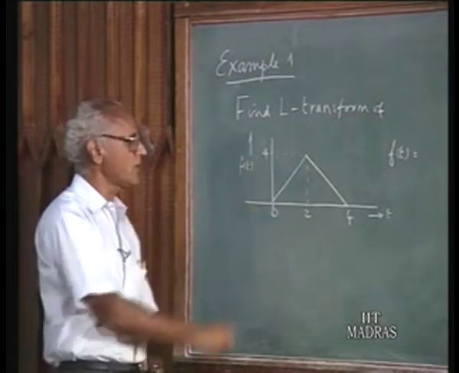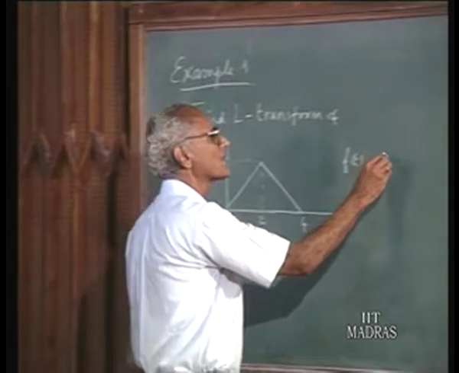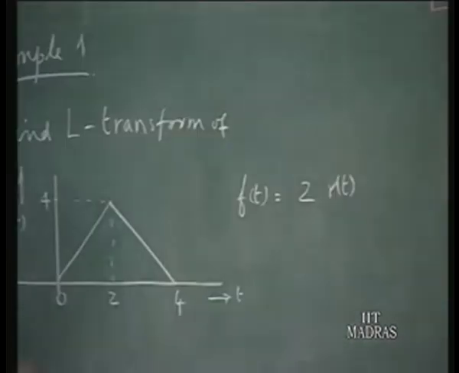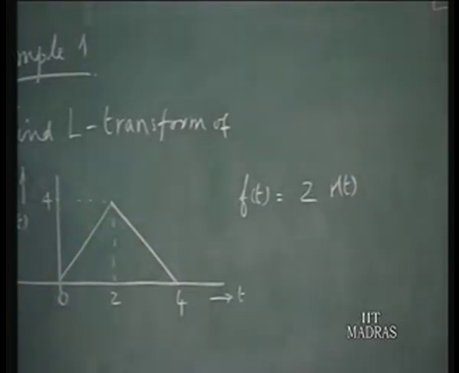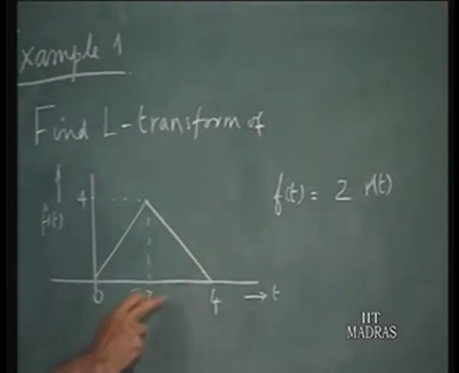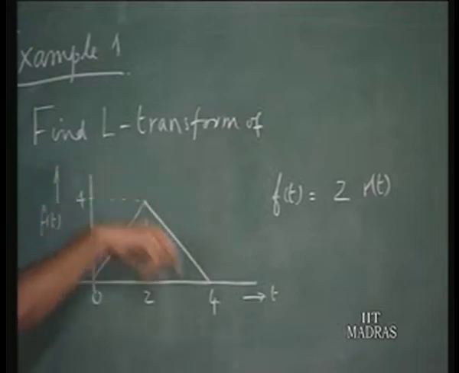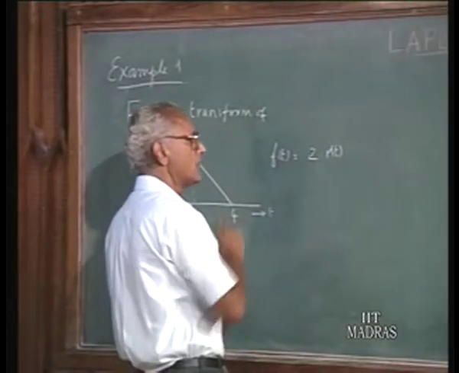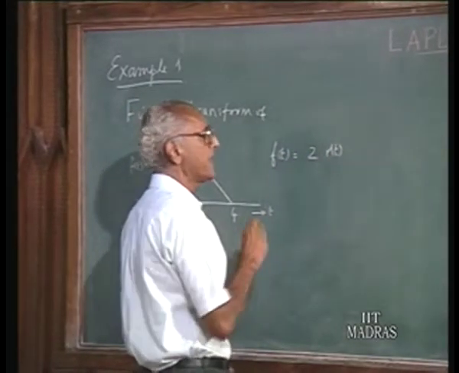It is 0 for negative values of time. Therefore, 2 r(t). This describes the behavior from 0 to 2. At this point, instead of climbing up at a rate of 2 units per second, it is climbing down at the rate of 2 units per second, because in 2 seconds it comes down by 4 units. Therefore, the net slope must be minus 2. Therefore, you must bring this positive slope of 2 units to a negative slope of 2 units.